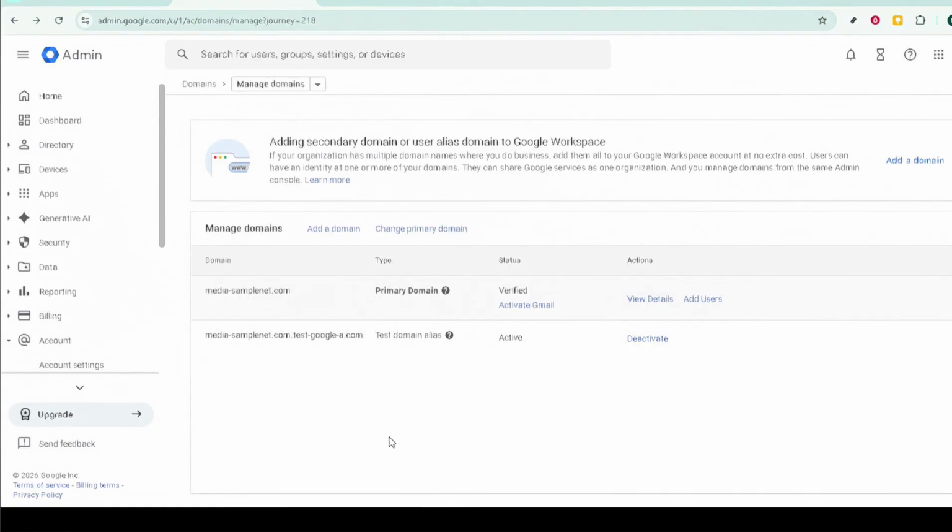Finally, update your domain host's MX records for the new domain to point to Google so email delivers correctly. Replace any existing MX entries with Google's mail server values provided in the Admin Console. After saving, allow time for DNS to propagate. You can test by sending a message to an address on the new domain and watching for successful delivery. That's it. You've added the domain, verified it, optionally made it primary, updated users, and ensured mail delivery.